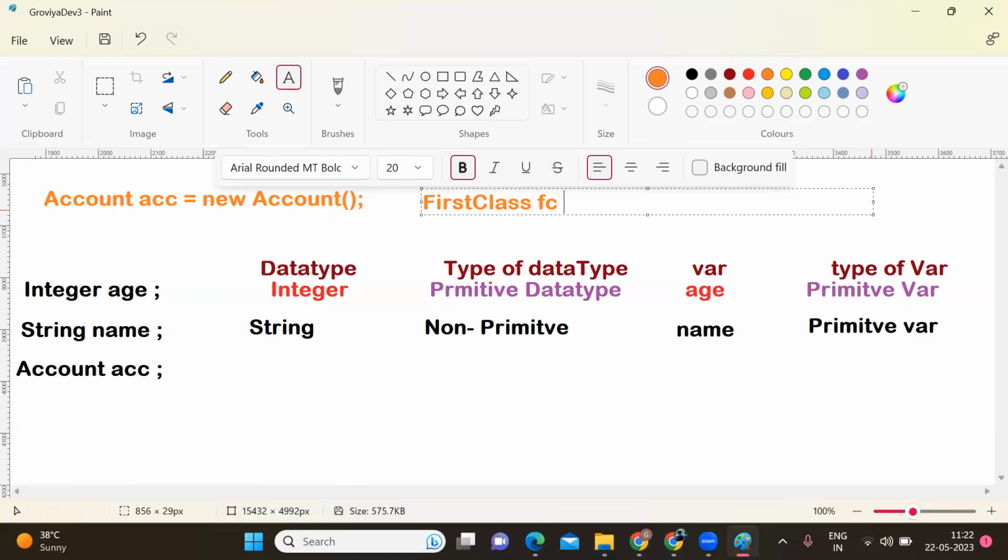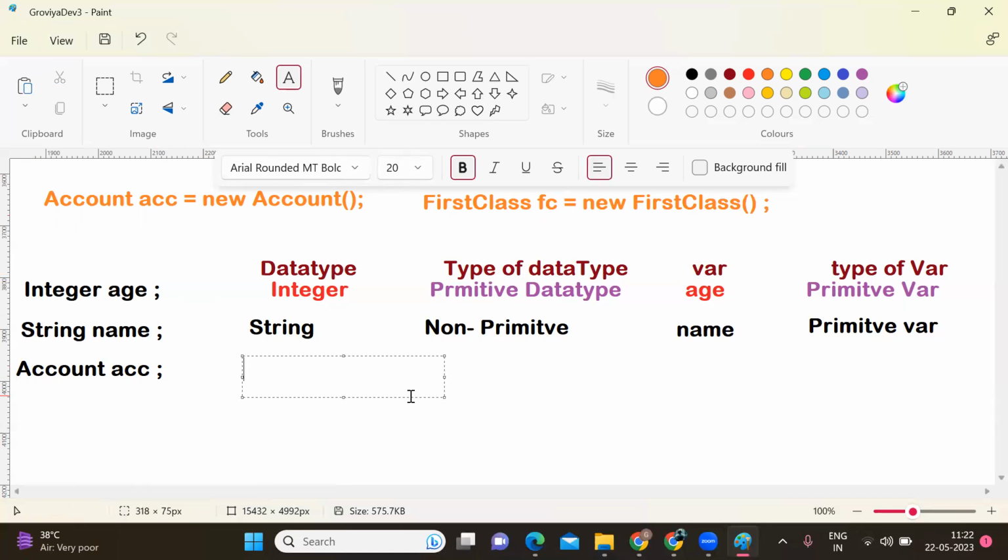We create one instance for the class. So fc, what is it? It's the reference variable. How do we define the class? Class name, reference variable is equal to new class name. For an object, object name is equal to new object. So it's a way.